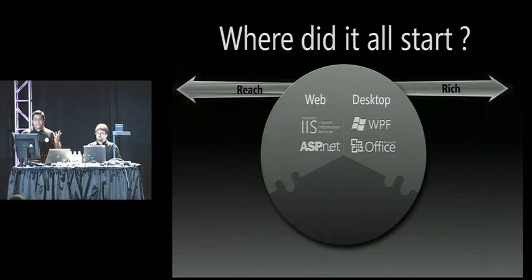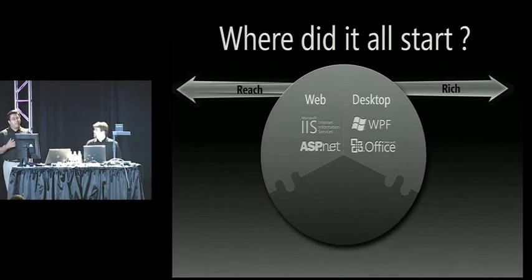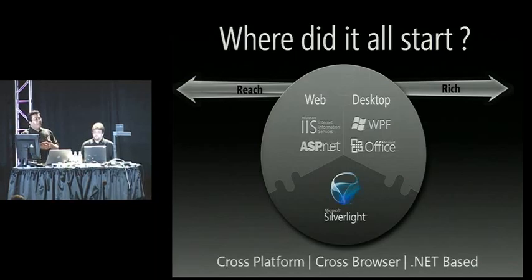So this slide should not need introduction to people who have been coming to MIX or been playing around with Silverlight. We all know there have been very clear, distinct advantages of writing applications for the desktop: you get the richness, you get the power. And there have been advantages of doing web applications, where you get the reach. You can get to a very large audience very, very quickly. And Silverlight has been bridging this gap really well.